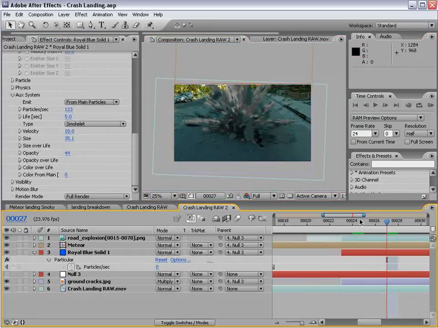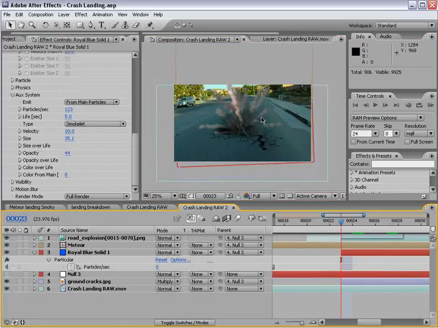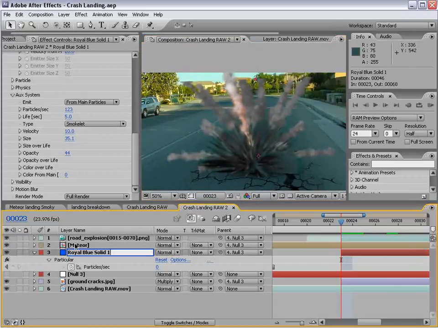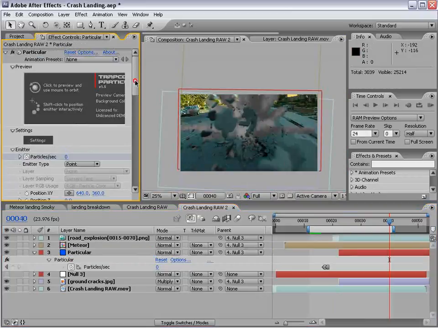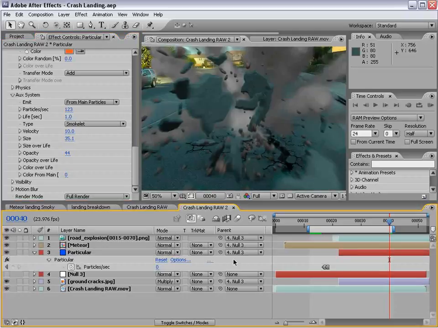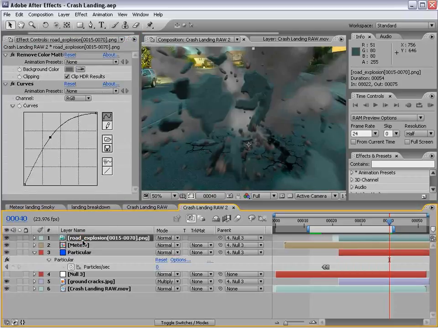Now we also want to add a little bit of light. So at the point of impact here, we'll take the particular. Now you may also want to turn the life of the auxiliary particles down, maybe 2 or 1. Okay, now the other thing is we rendered out our street explosion at 60 frames per second.